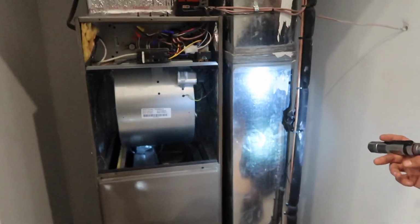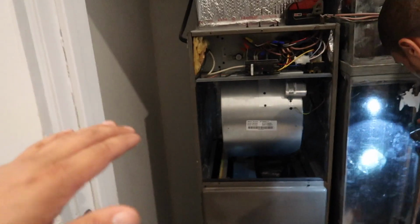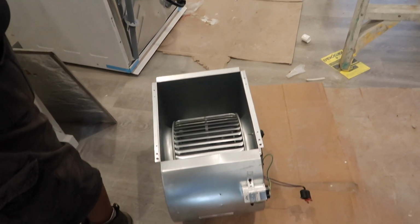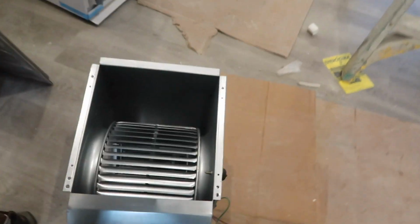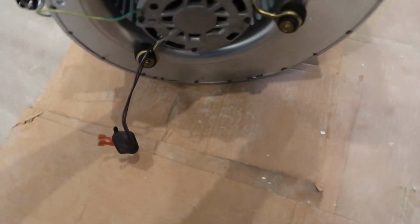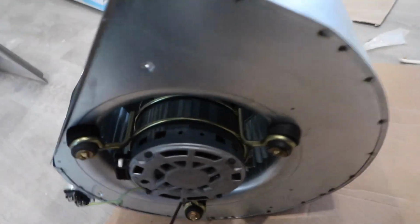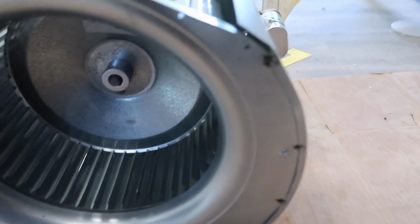Now, I usually show you how to take the blower motor apart, but we have a million of these units at the shop. So I basically just gotta swap out the whole housing. I could pull the whole housing out and put it in. So that's not really showing you, but it's really simple. When you do take it out, you pull these three screws out. You take out the set screw. The blower motor comes out.